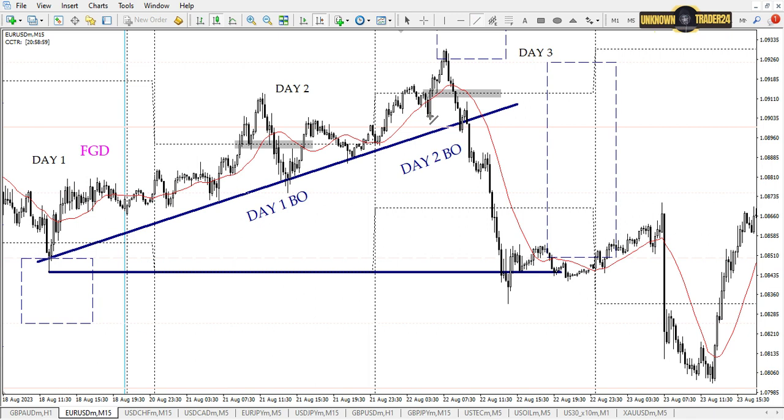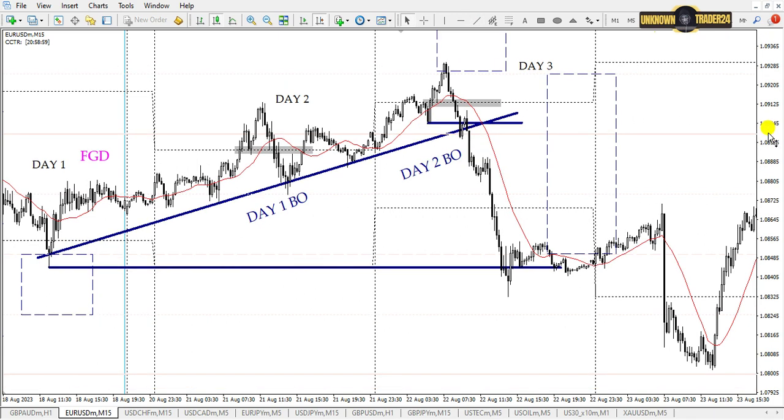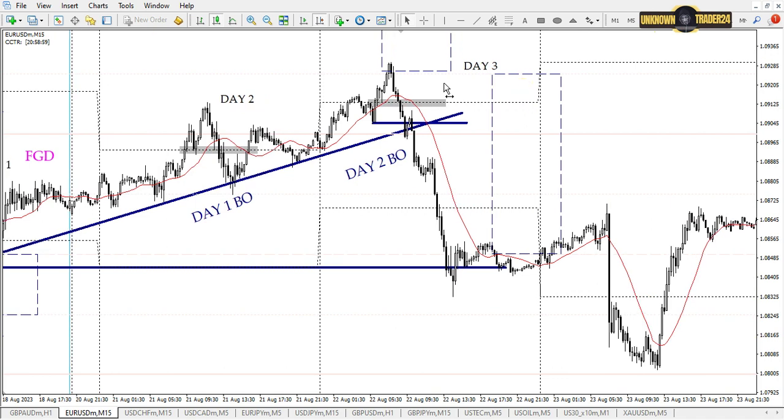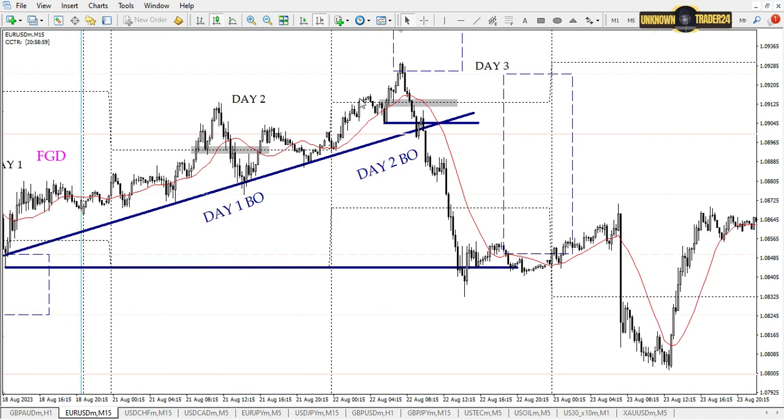Now we are gonna bring in market structure. Remember, on the 3rd day, that's when most things are gonna happen. If we continue to have another day of breakout, then that's when we'll have day 3 breakouts in the markets. And that's when we might see a big reversal. However, this is still 3 days. The move started on Friday, continued on Monday, and then continued on Tuesday. Those are 3 days. And then on Tuesday, actually, what happens?